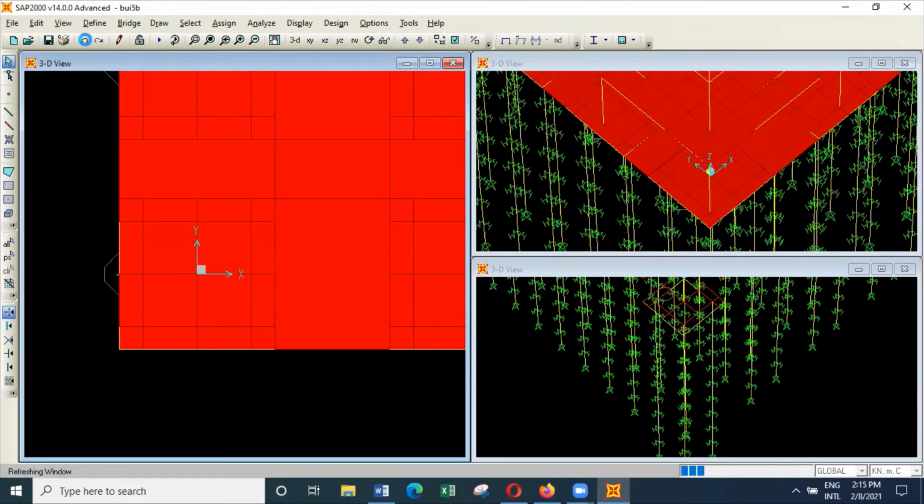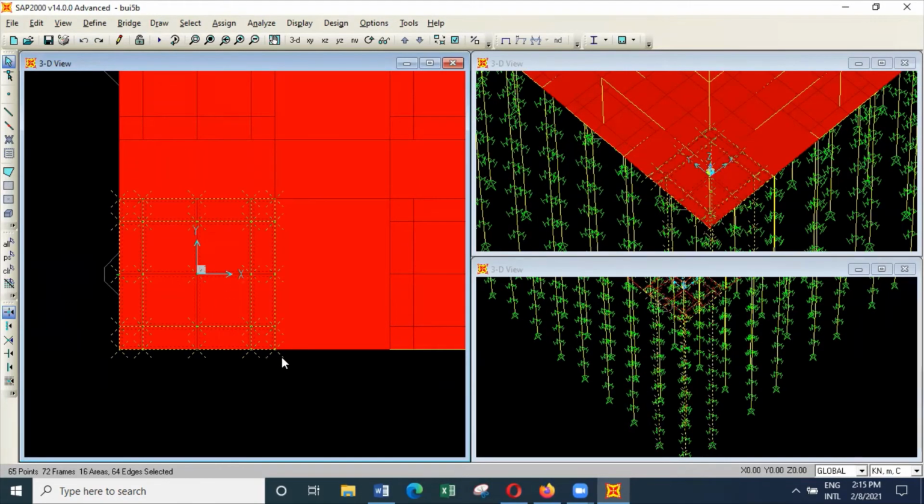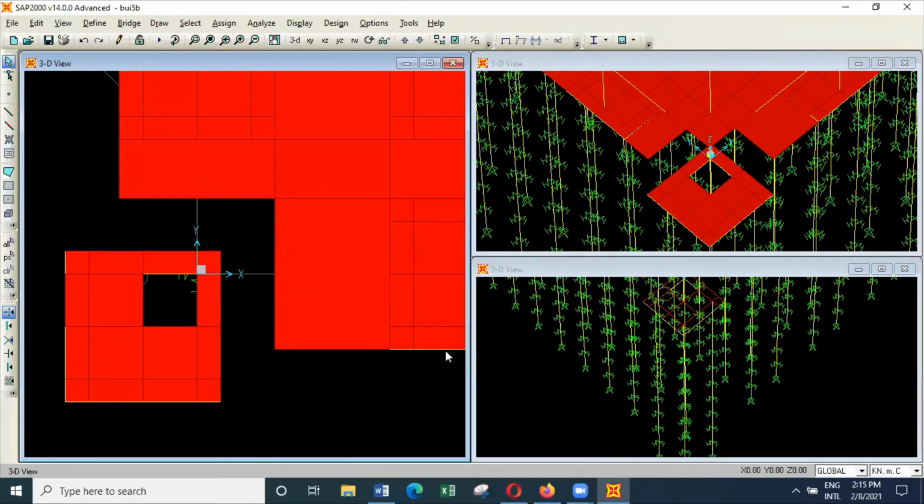Undo. Replicate once, and then these are overlapping and it's not okay with that.